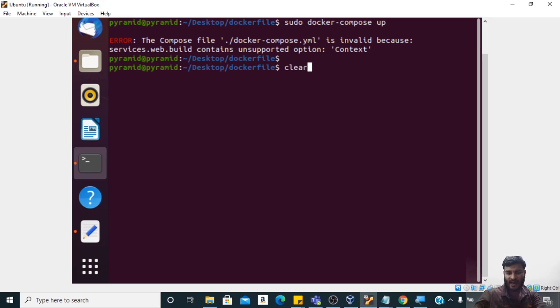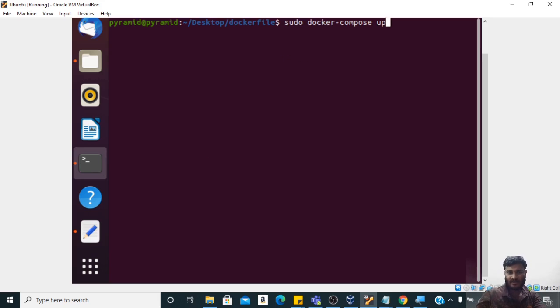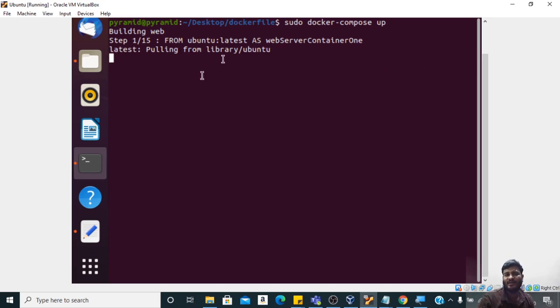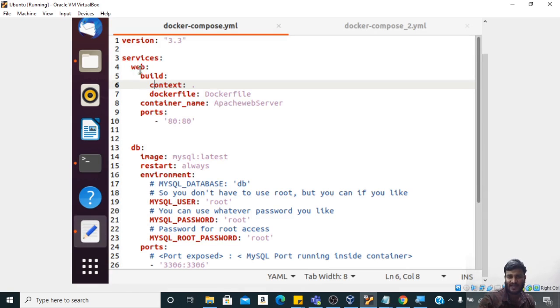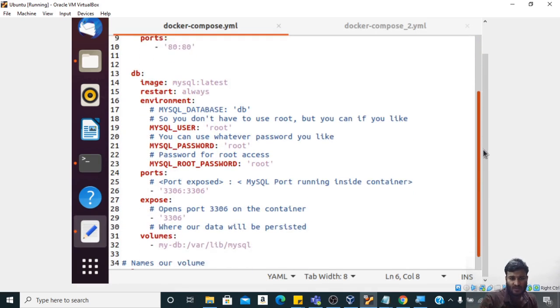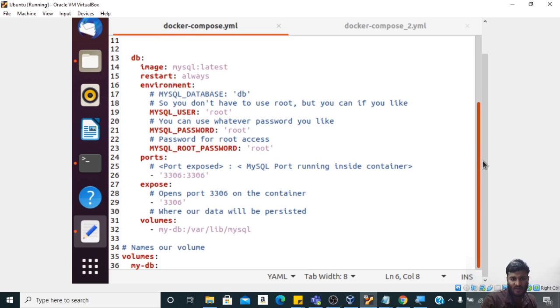So now I will clear again and say docker compose up, and you see that it has started building up the images. So now it has identified this as a file and it has started building up the images. So again this will give us an error over here because we are using a MySQL user root.